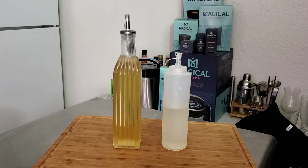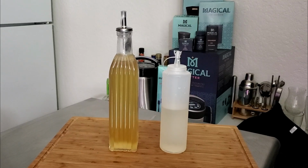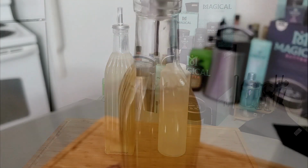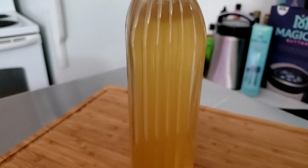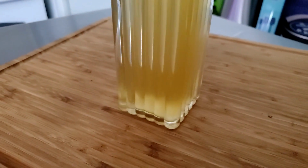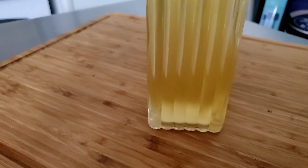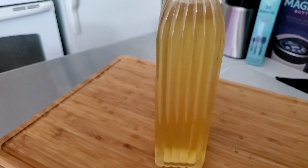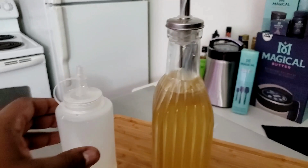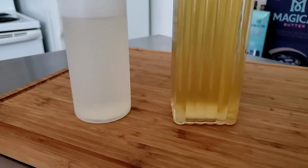To be completely honest with you guys, after it passed 6 weeks, I would not feel comfortable taking this myself or giving it to anybody else. There's usually 2 types of ways that you make a simple syrup. There's a hot process and a cold process. With the cold process, that's whenever you use room temperature water to make it. You guys know that I prefer, and most bartenders and people that use a simple syrup prefer, a hot process, which is when you gently heat the sugar and the water together to make your simple syrup, which is what you guys have seen here on the channel.